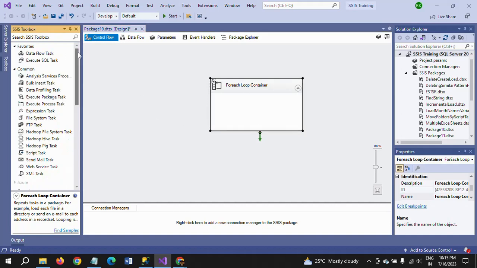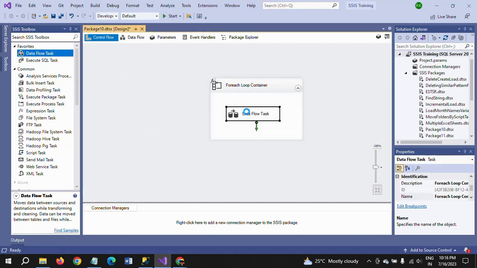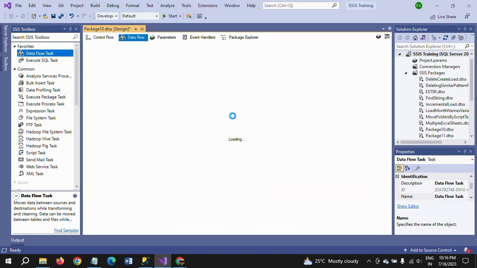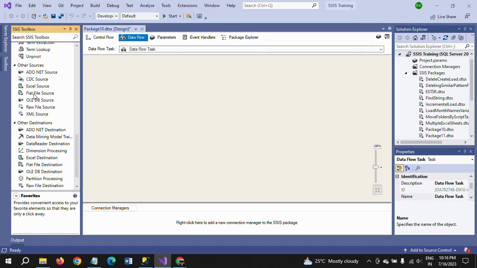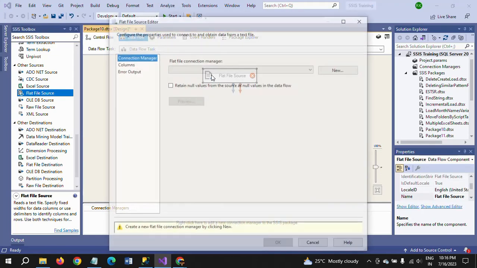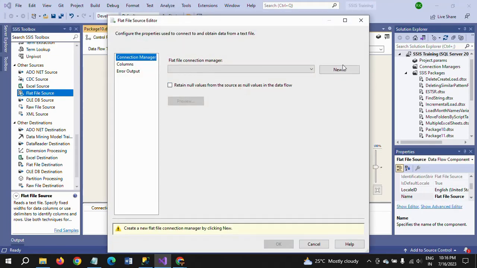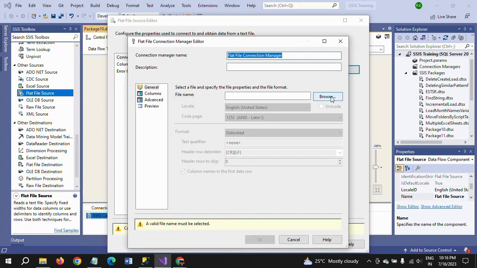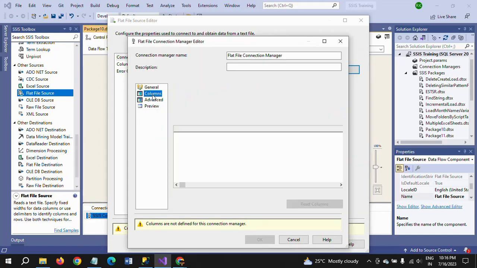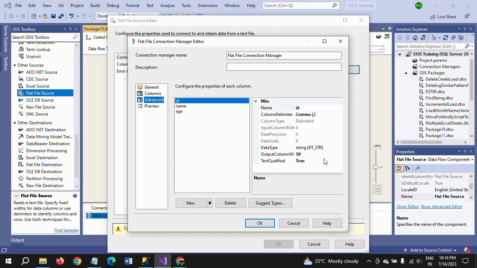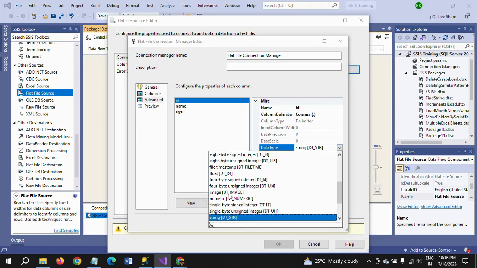Now I am dragging the data flow task inside the Foreach Loop container. To configure, double click. Since my source documents are text documents, I am taking the flat file source. You need to browse to where the files are located. You can take any file; I am taking file 1. Here I am changing the data types for compatibility with the destination table.